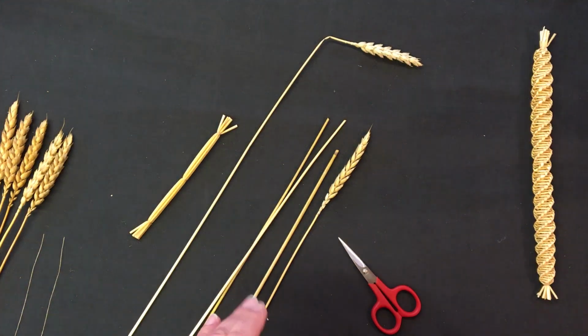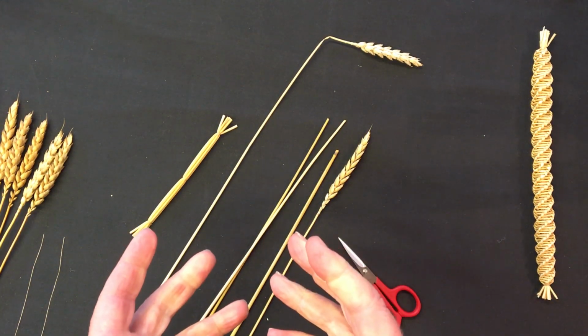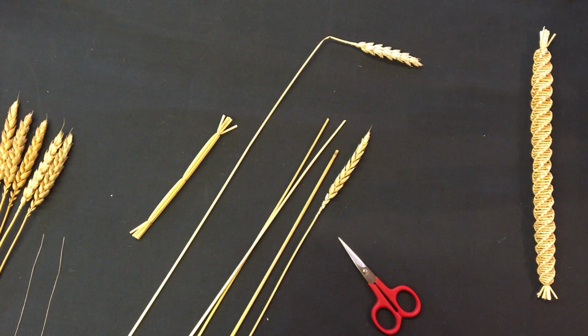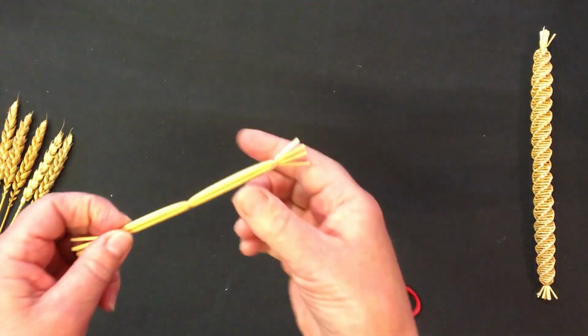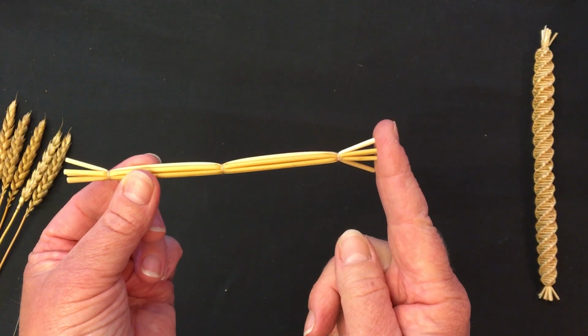So I've used 5 straws for this core. You can vary the amount of straws in the core. Obviously the more straws you have, the wider the plait is going to be. But for today I've used 5 straws. And I've gone ahead and tied up the 5 straws in a little bundle.